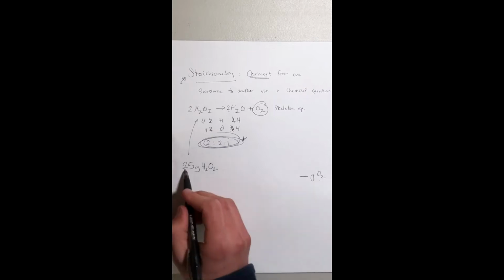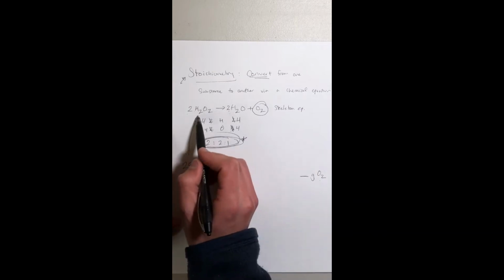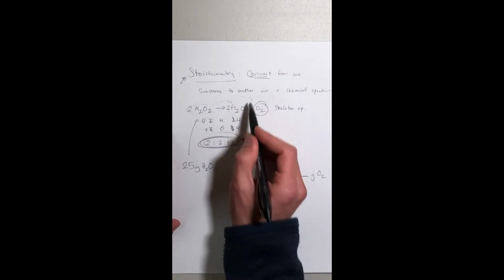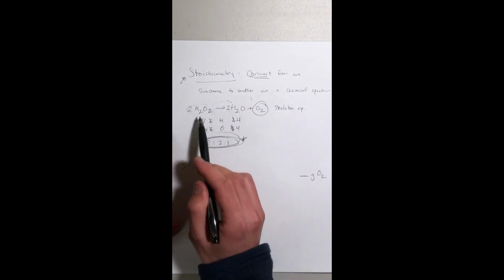Well, grams of this to the grams of that, I can't make that direct conversion. They're not the same grams. They're both going to be weight, but the weight of this gram is going to be a different weight to this gram because some of this mass is going to turn into water and some of the mass is going to turn into oxygen. And so because of the difference there in the breakdown, it's going to weigh differently than what it started out with. So it's not going to be 25 grams, it's going to be something less than that.